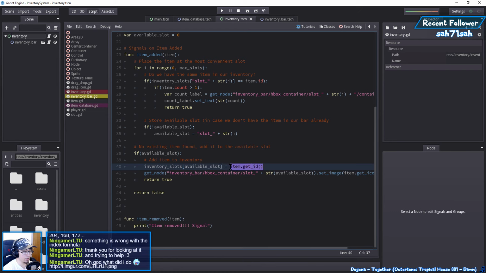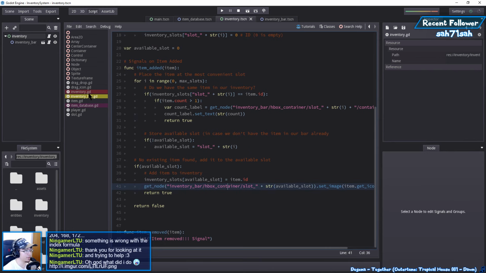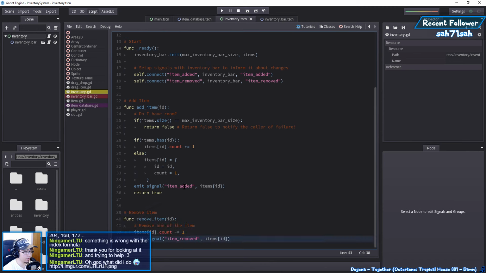But we're not gonna add the... or are we? Yeah, we store the ID directly. Yeah, but it's not get ID, it's actually ID now. Because we're not storing a node. This is just data. So in here... Oh crap. I need data, I need texture. Okay, let's add a texture here. In here.